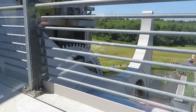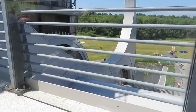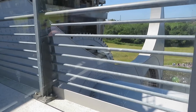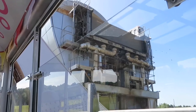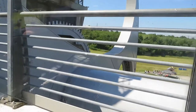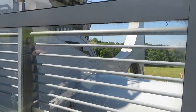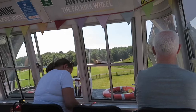You might have wondered why we went to the trouble of creating the Falkirk wheel. You'll remember that the two canals had fallen into a state of disrepair in the late 20th century, and they weren't used for transporting goods or people anymore. It might have been easier just to fill the canals in and forget about them altogether. But then, in the late 1990s, it was realised that the redevelopment of these waterways could create what became known as a corridor of opportunity right across the central belt of Scotland.